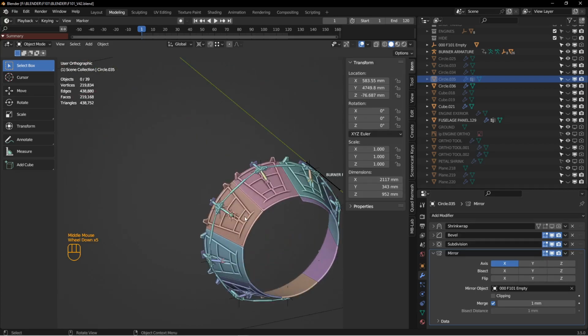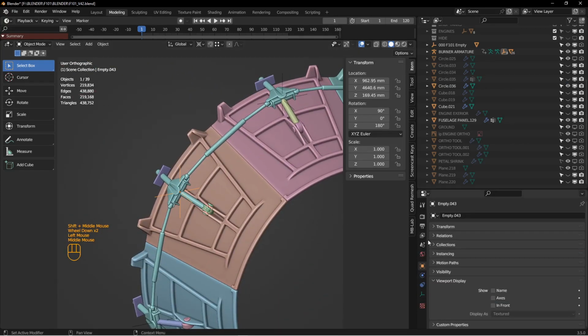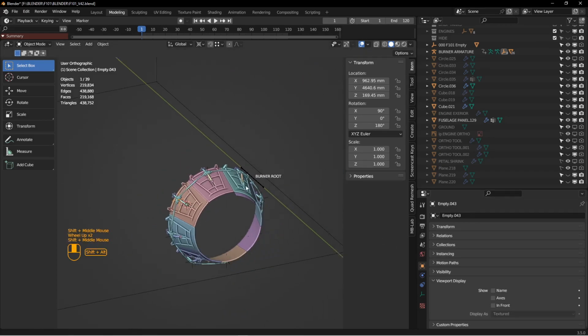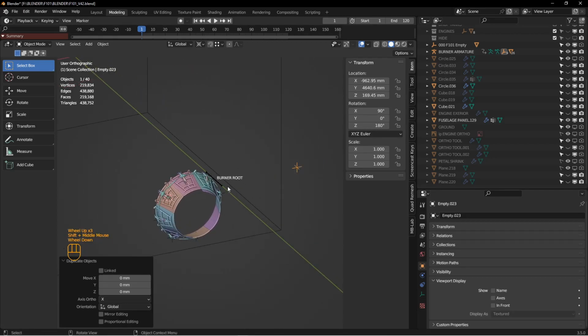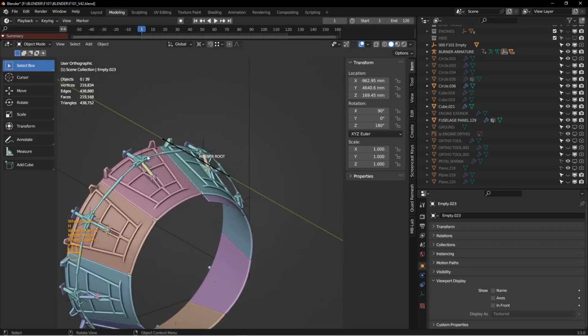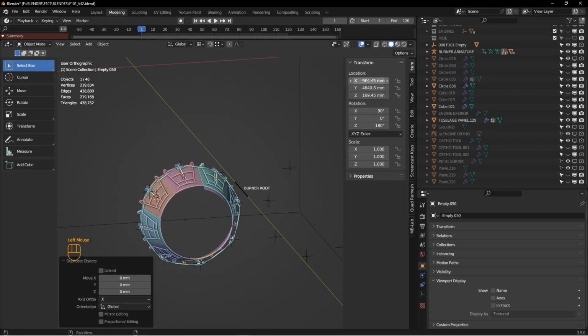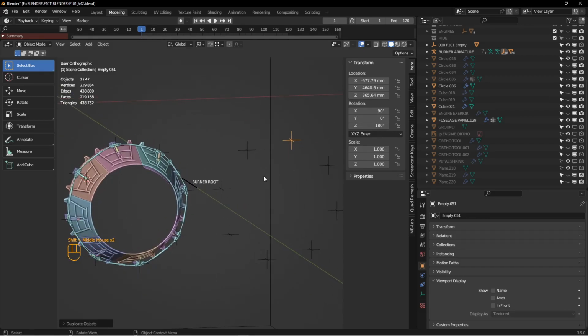Now I want to mirror the empties here. And there isn't a way to mirror them with a modifier. So what I typically do is I Shift D, right click to cancel the movement, and then just put a negative on it, and that'll move it over to the other side. So I'm just going to work my way around the engine here and do that. All right, so all my empties are mirrored over now.